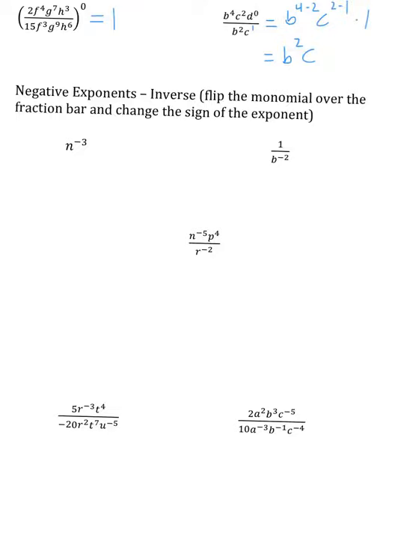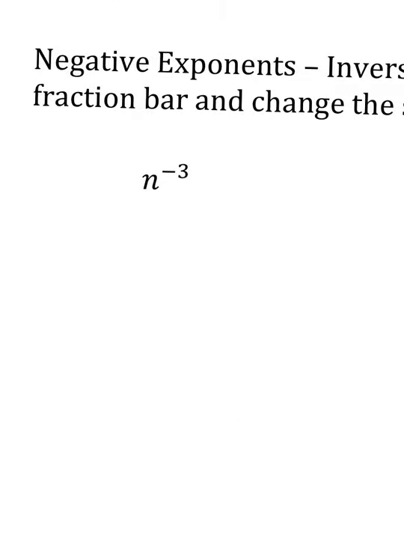What I like to think of it as, if we look at this one here, we have n to the negative 3. And when you're negative, maybe if you have a negative attitude, you're not very happy, right? You're not happy where you're at. So we're going to flip it. So this is like n to the negative 3 over 1, right? Well, n to the negative 3 isn't happy up there in the numerator. So we're going to flip it to put it in the denominator, make it positive. So we'll flip this over, and it'll be 1 over n to the 3rd. Now he's positive. He's happy where he's at.